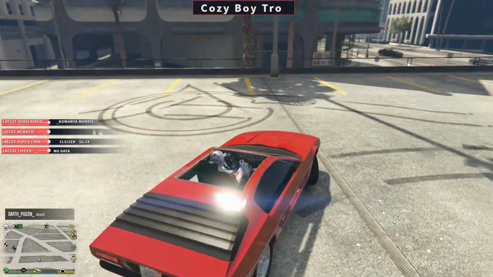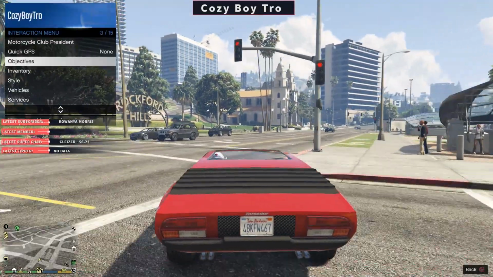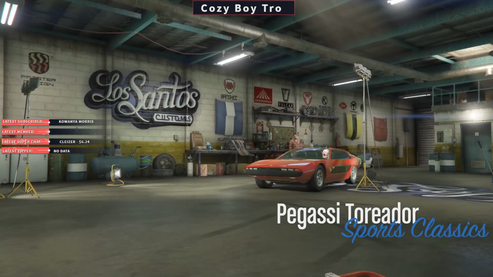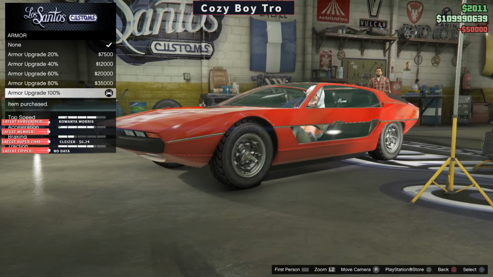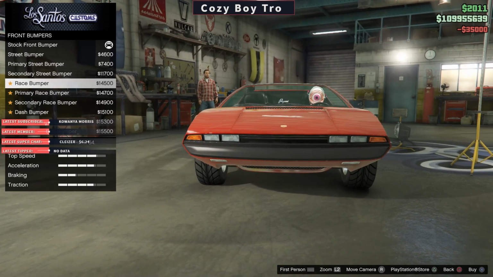And before we head off into the ocean, we're going to be taking this baby to the mod shop. So off to the mod shop we go. We're going to be going over all the customization options, everything. So for the armor, of course, we're going to have the best armor. We're going to have the race brakes. For the bumpers, these are the different options.